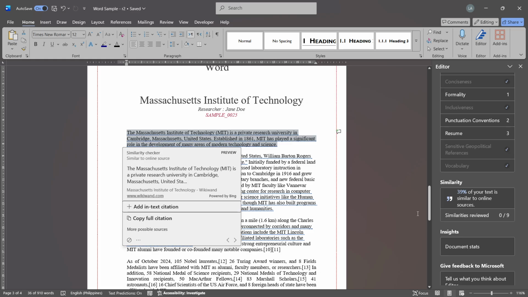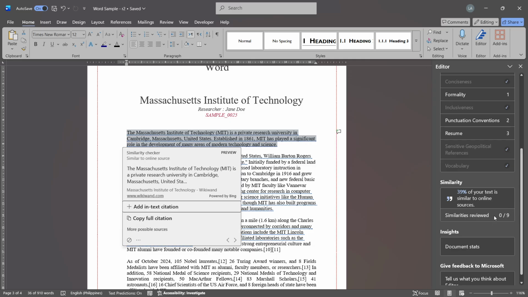When the check is complete, Word will present two key things. First, you'll see a percentage that represents how much of your content matches online sources. Think of this as a rough indicator, not a verdict. A higher percentage doesn't automatically mean there's a problem, and a low percentage doesn't guarantee every sentence is unique. Many documents contain common phrases or standard language that can trigger matches. Use the number as a starting point to guide your review.